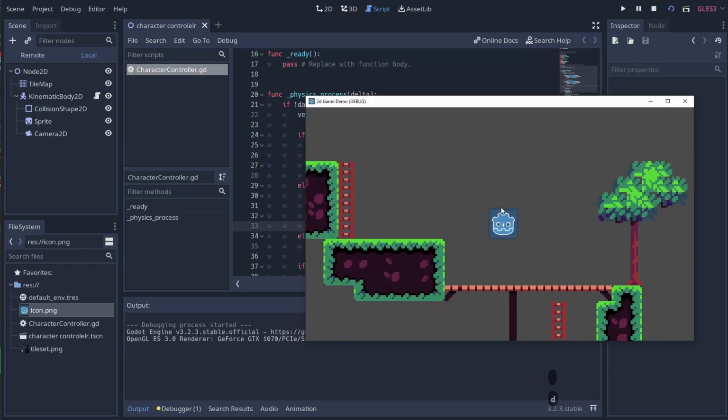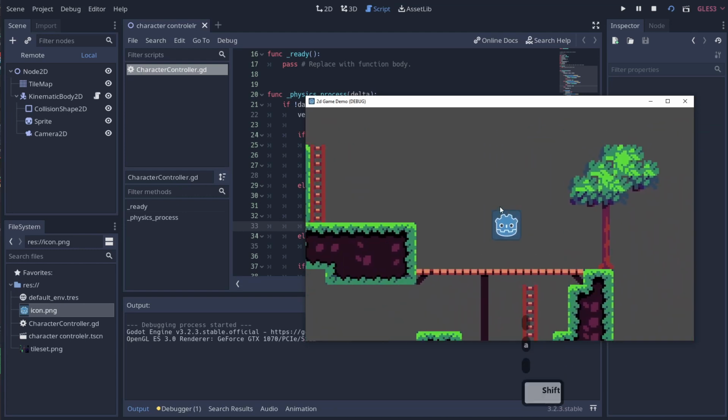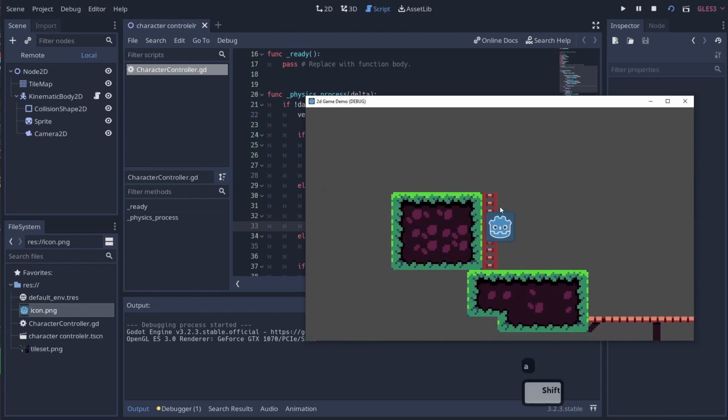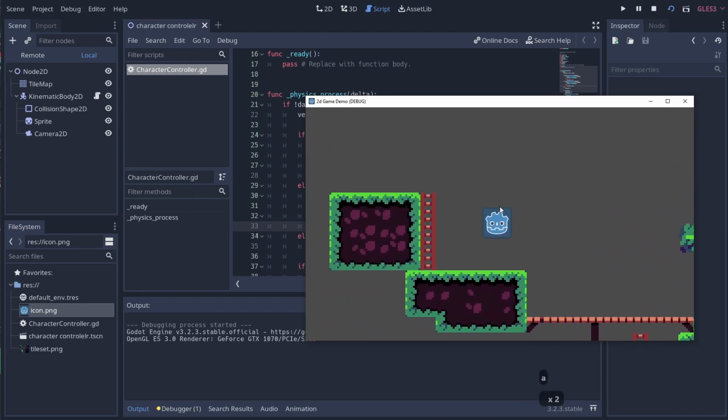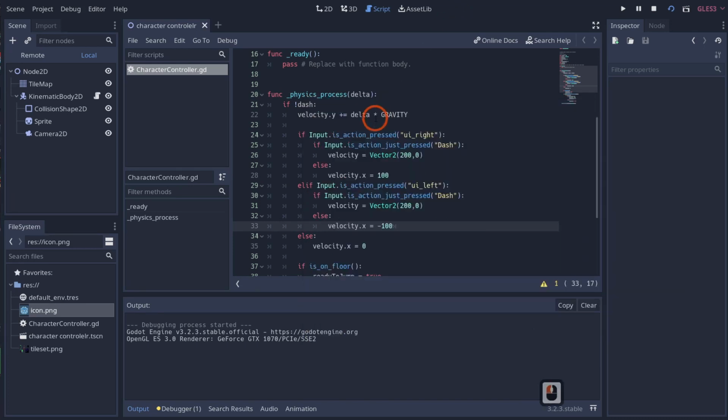If we jump and hit dash, you'll notice that nothing really seems to happen all that much. It kind of does something, but not really. The reason is that we're not setting our dash here, so all this code is running and changing your velocity.